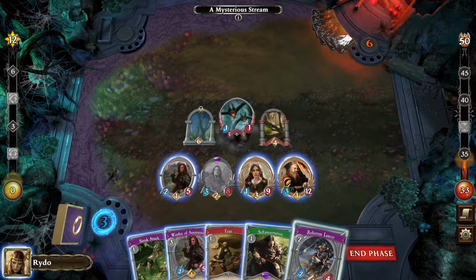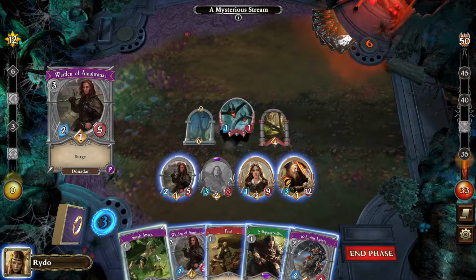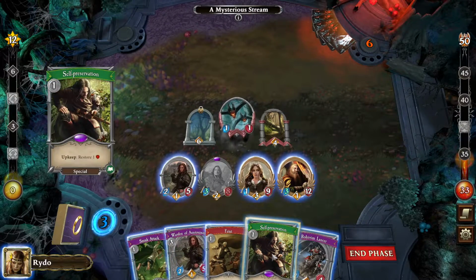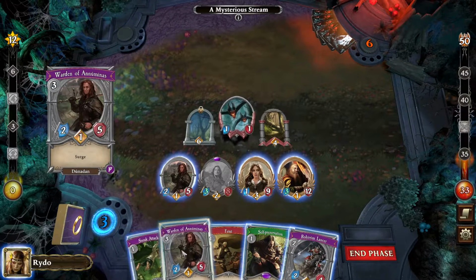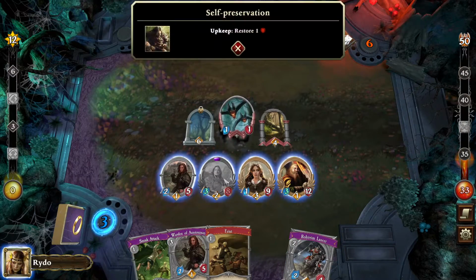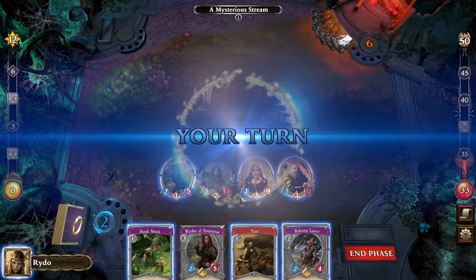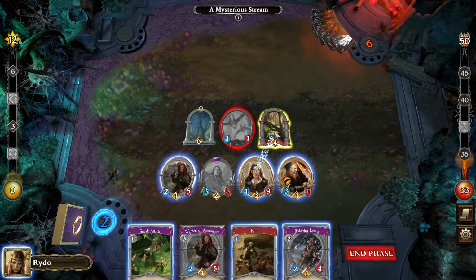So, if I played this, I'd have a range and I could attack. Does make some sense to do that. If I play this, I could do that. If I played this. Self-preservation on this guy, so he heals himself once. Makes some sense. Do this.